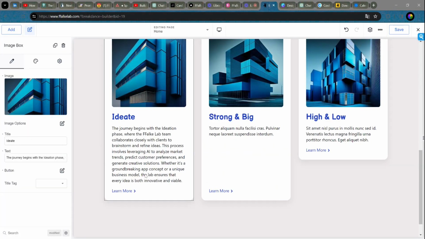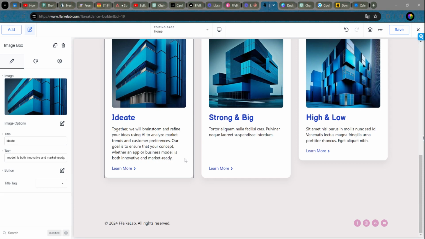So we go back to Breakdance. We copy paste the whole text here. We put this in, way more beautiful. Perfect. And for the button, the Learn more, I think, is really good. One point for the button. So if we click, then we also have the link again.